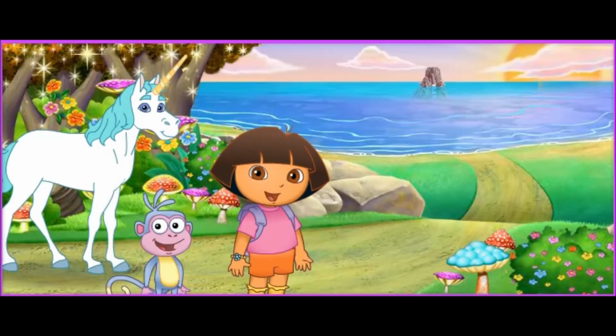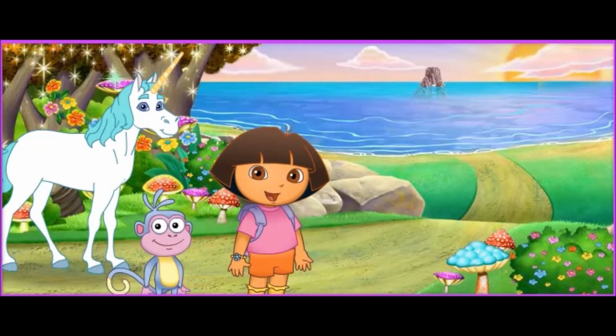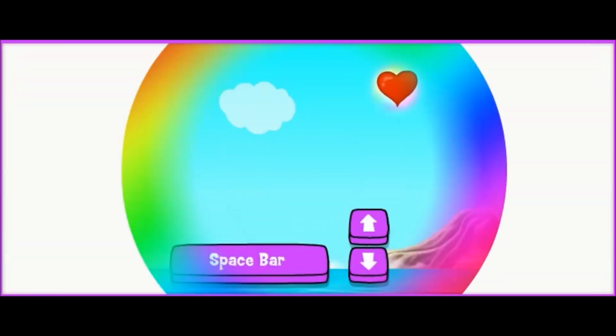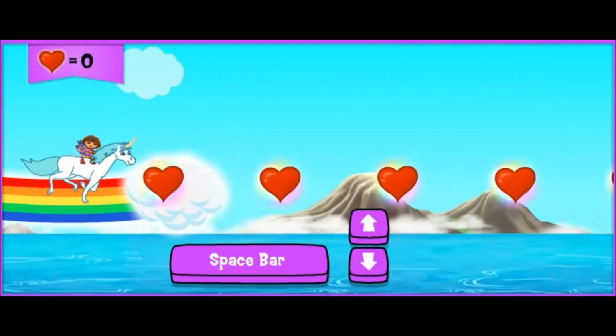Will you help us bring King Unicornio to make friends with the Dragon King to save Atlantis? Great! Along the way, pick up as many friendship hearts as you can find to help King Unicornio and the Dragon King make friends. Press the up and down arrows to move the rainbow.